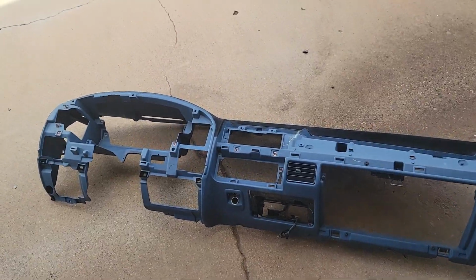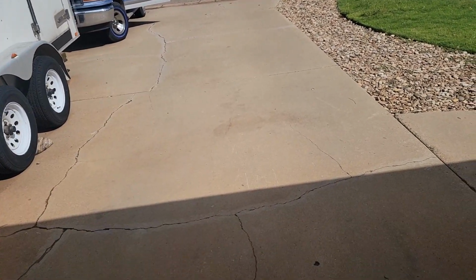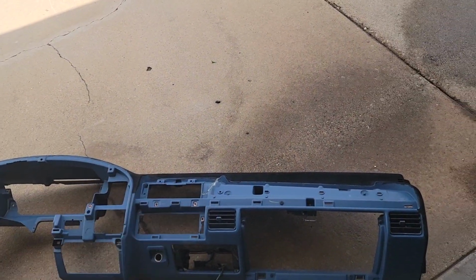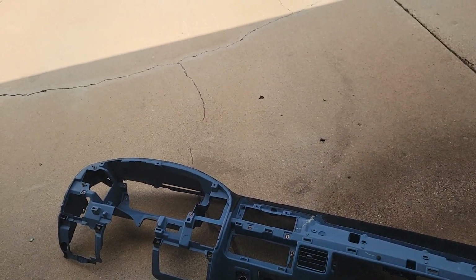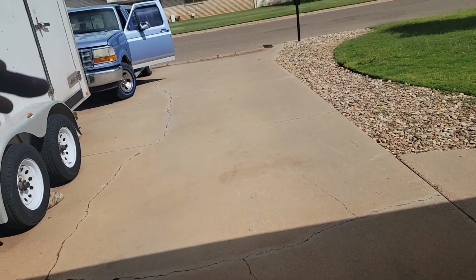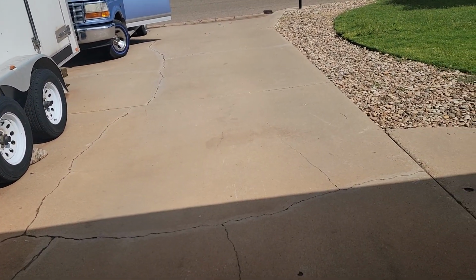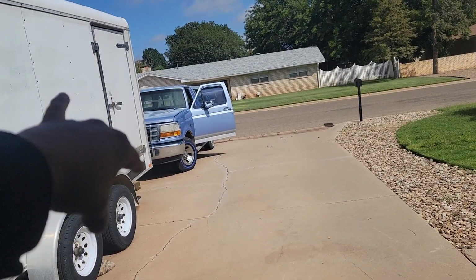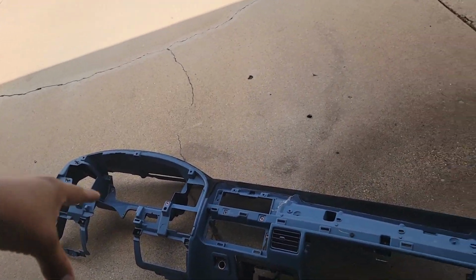Obviously, once we have it installed in the truck, which I'm getting ready to do right now, we'll show you the final product once it's fully assembled. And I'm probably not going to record the installation of the dash because that'll be kind of a pain. It's going to be a lot of cussing. So, yeah, I'm just going to fast forward to when the interior is done, basically.